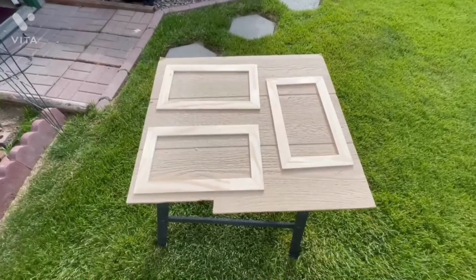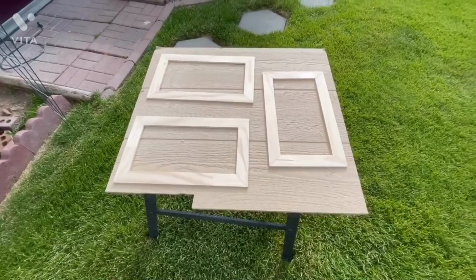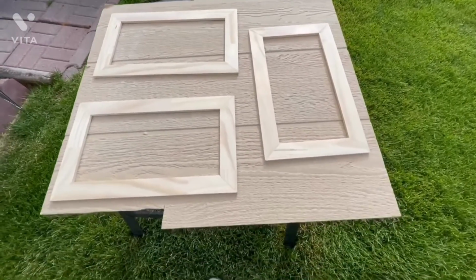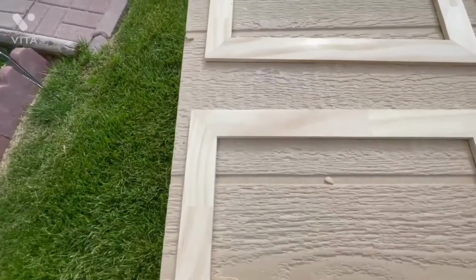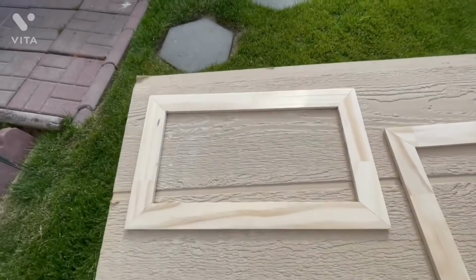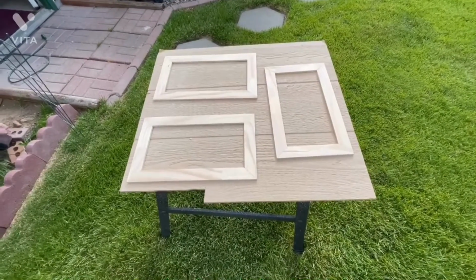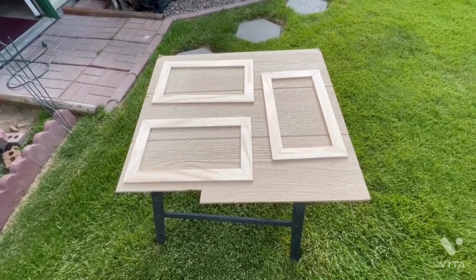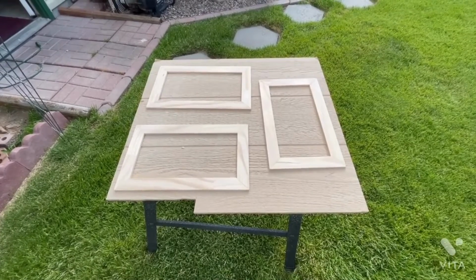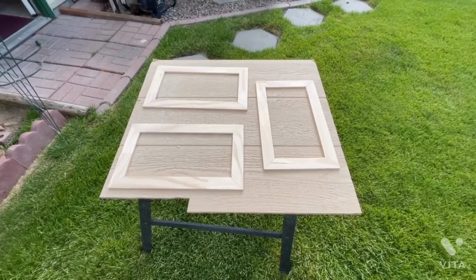Okay, so we've got the other three frames that we cut 1/4 inch larger on the outside to accommodate those new grills. We've got the final sanding done on them, and the miter joints look pretty good. They're not as good as a skilled cabinet maker or carpenter would make. I'm an aircraft mechanic, an auto mechanic, diesel mechanic, electronics engineer, and computer guy. But when it comes to wood, we have this thing, you know, and usually the wood wins.